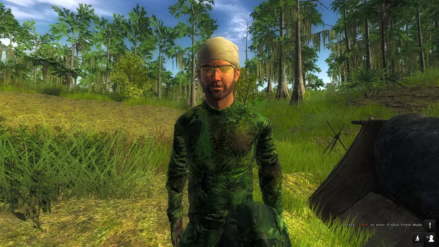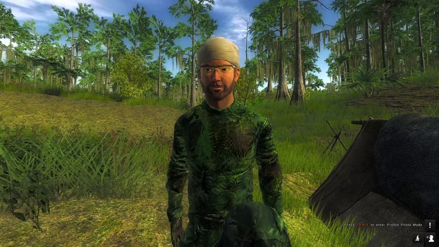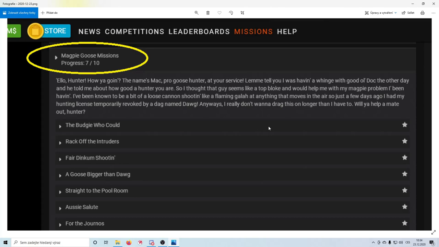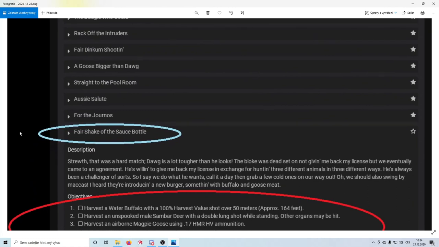Welcome to Australia, Piccabeen Bay. We have Magpie Geese mission today. Magpie Goose mission number 7, called Fair Shake of the Sauce Bottle.